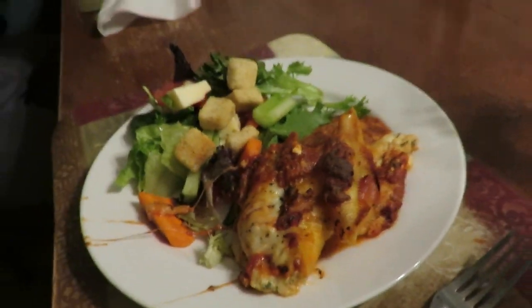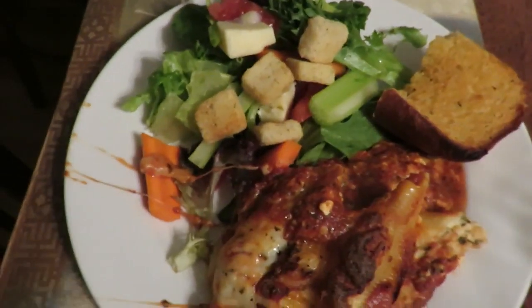Oh, I forgot to put my bread on there. Hey, you're not eating salad, are you? You don't eat that. Yeah, don't eat the croutons.